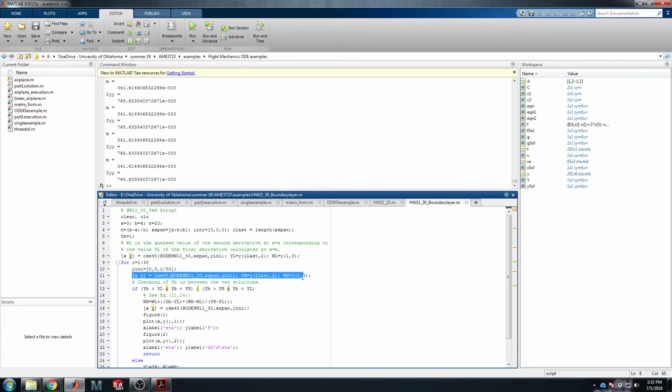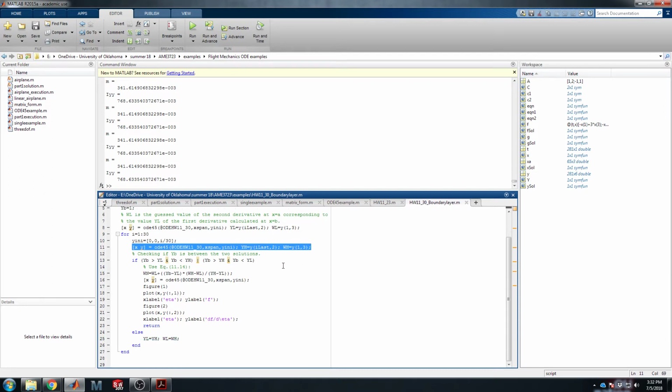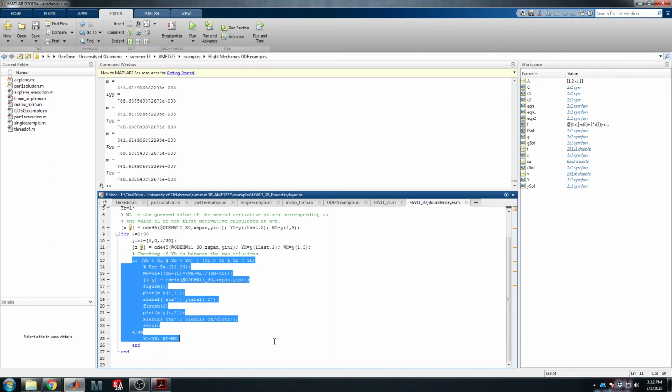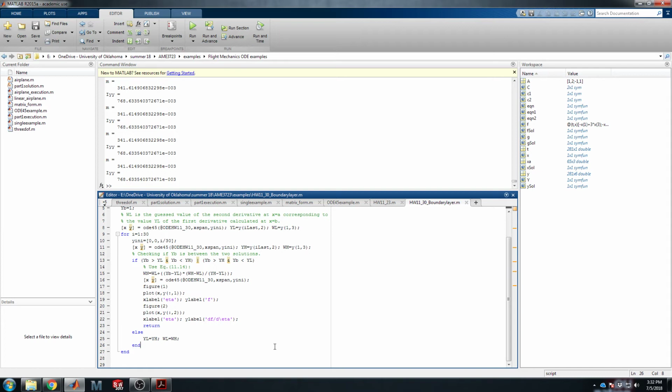Then the iterative heavy lifting for the shooting method is performed there in line 11. All the logic about how to do the interpolation and sequential improvements of the boundary layer boundary conditions is handled there in lines, I guess, 13 through 26.